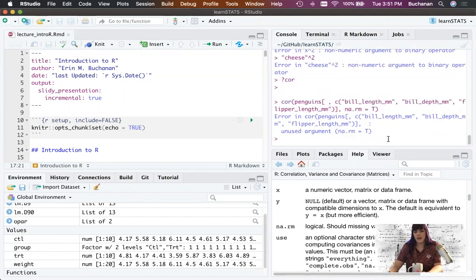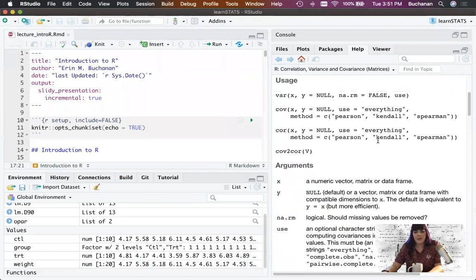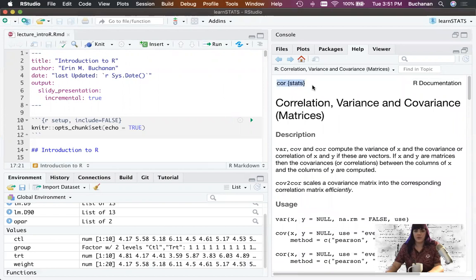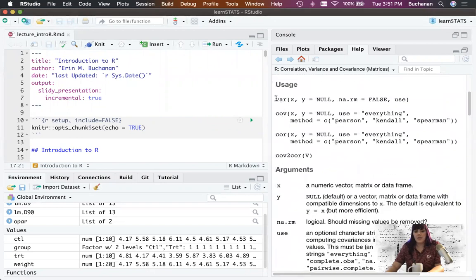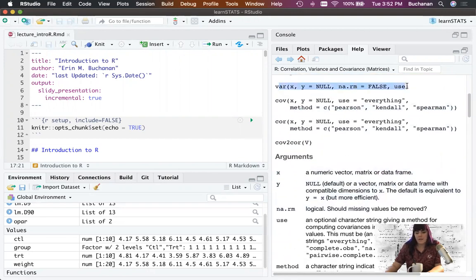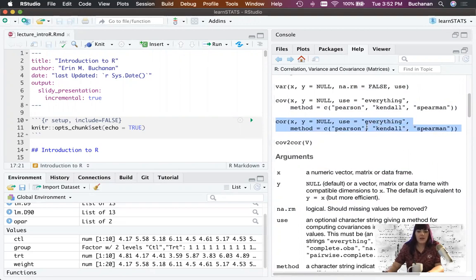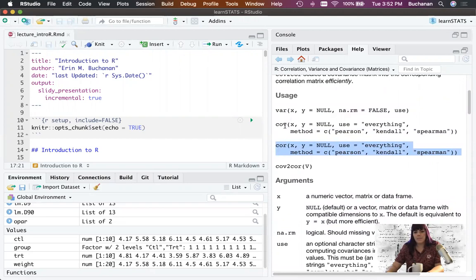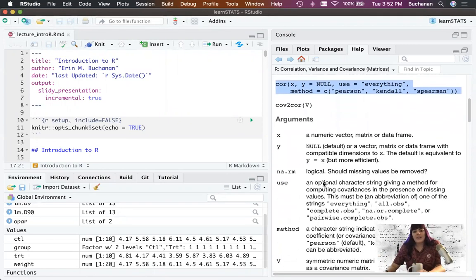Yep, okay. So one tricky component here is that some of these packages, I didn't mean to talk about this, but we'll do it anyway, is that this is the function for cor, but this also is the description for two other options called var for variance and cov for covariance. And so I just completely skipped over this critical component here and went down to arguments. na.rm exists, but it only exists for the var function. So see here, it does not exist for the cor function. So I have to tell it use instead. And so you have to be careful because sometimes they define multiple functions together because these are all variations on a theme mathematically, where covariance is unstandardized correlation, but it has slightly different arguments.